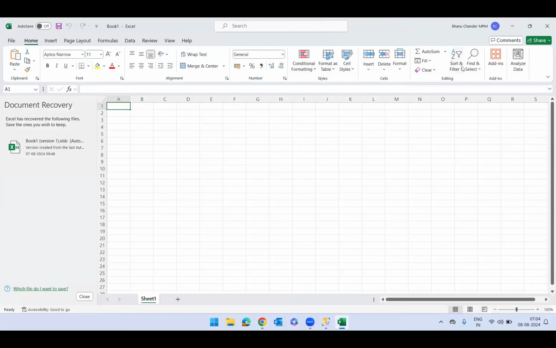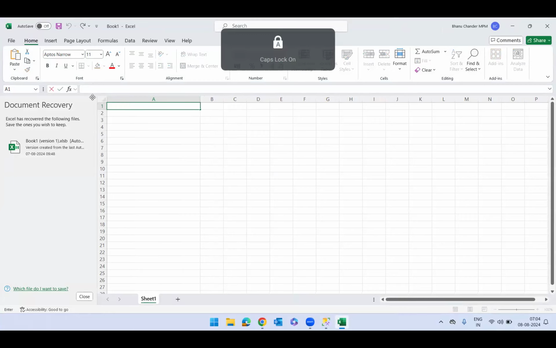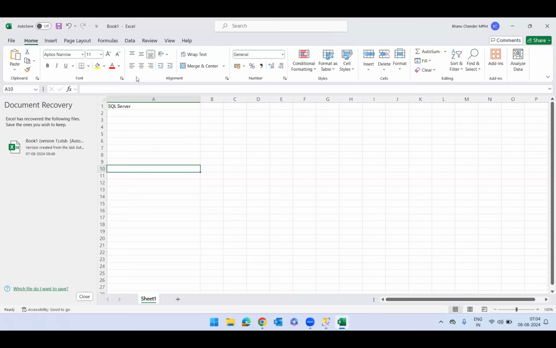So now that you have installed SSMS and SQL Server and you have installed the database, let's understand what you have installed. The first thing is SQL Server. Server is basically a software which allows you to do anything. You can consider server like the internet. We always say, server is down, like that.